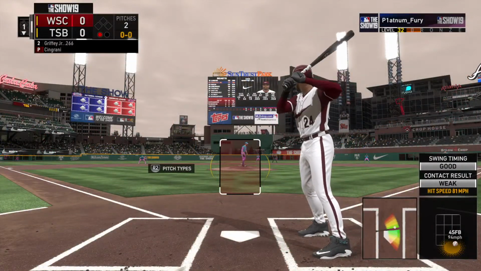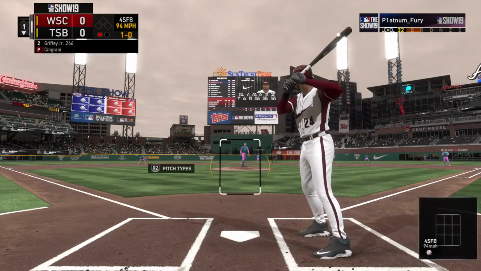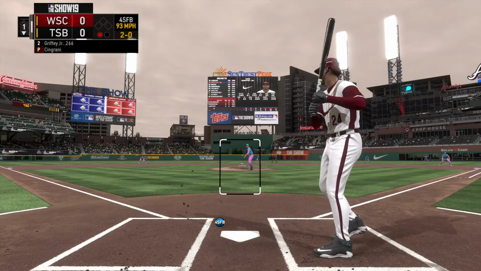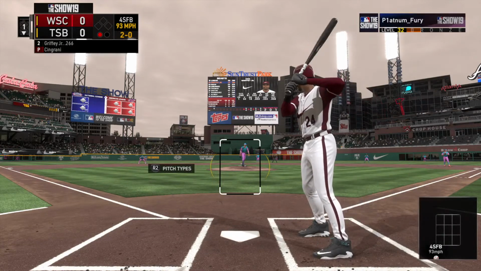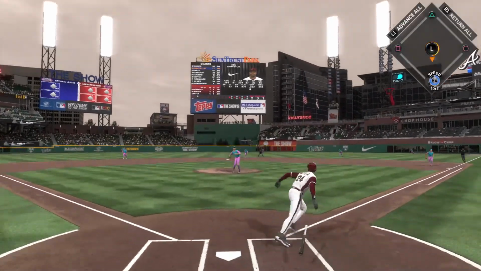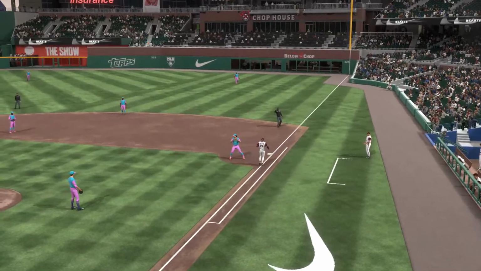Ready now, Ken Griffey Jr. as he'll get his first opportunity in this one. At the ball. And that misses low and away, ball one. And a fastball in the dirt that's taken for a ball. Little chopper back to the mound. And quickly there are two away.